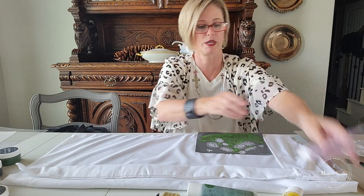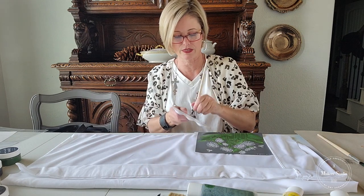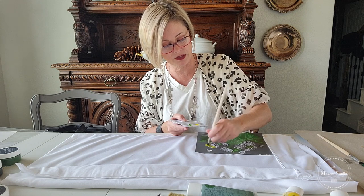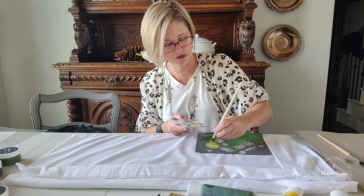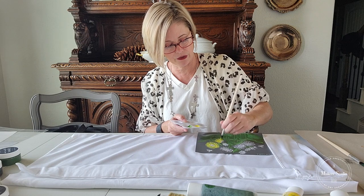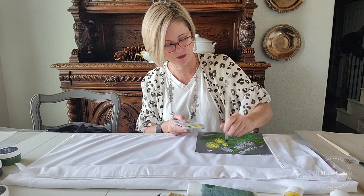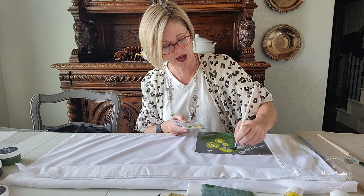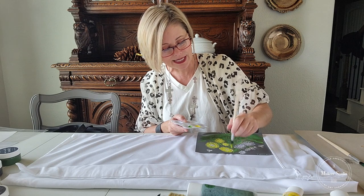I'm just going to do a little bit. So I have my palette. I'm going to start with the yellow because I think these just look like yellow flowers to me. You guys can do something different if you want. But they remind me of little cone flowers or maybe a little mini sunflower. So I'm going to start off yellow, but we're going to add some dimension and color in there, so stick with me. Once again, not perfection. These also have little bees on them, so I think it's a good idea to paint those little bees because they're cute.